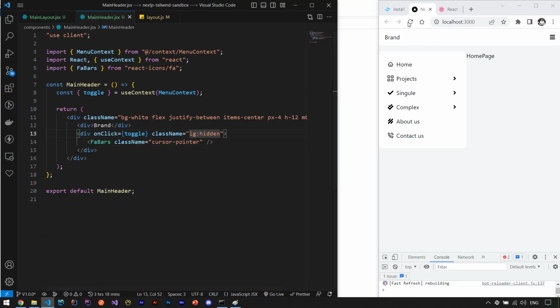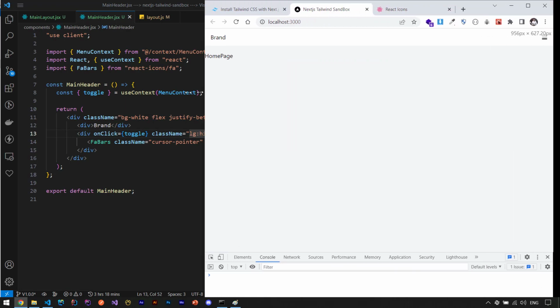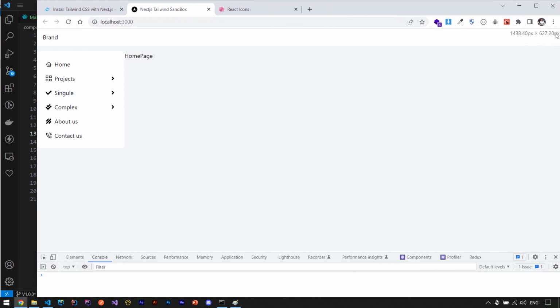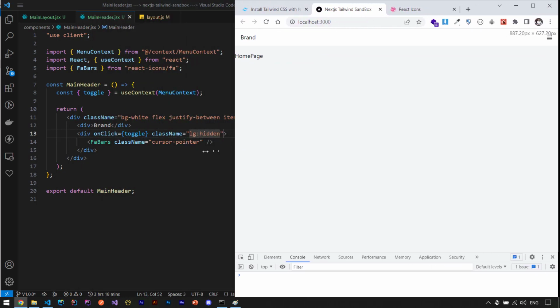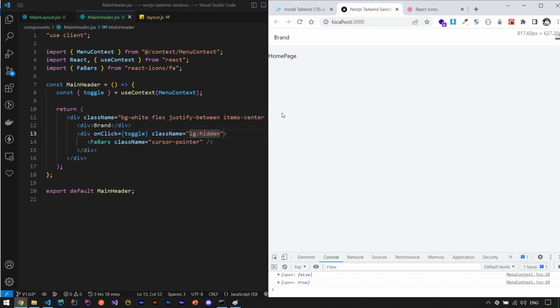That's it. Refresh. Okay. So far so good. So on LG we don't have any toggle button, and the menu is open. But if we go smaller, you can see that I have this toggle button. That's so good.